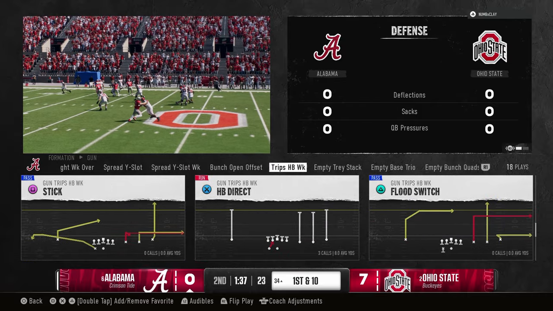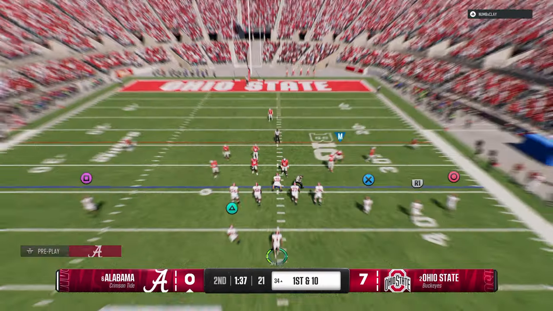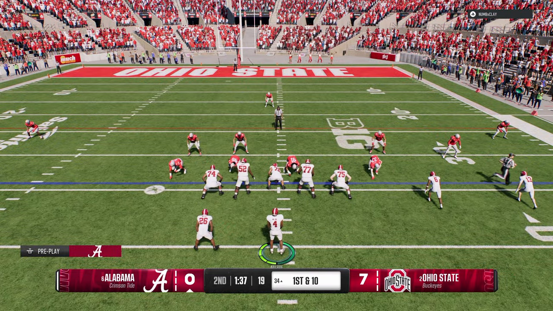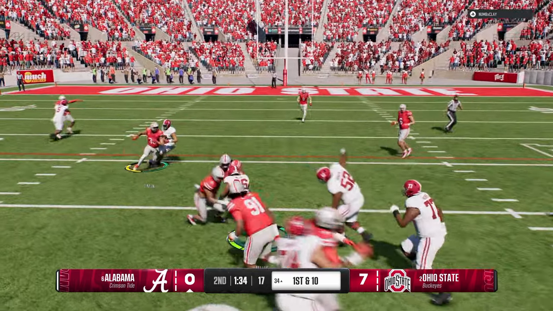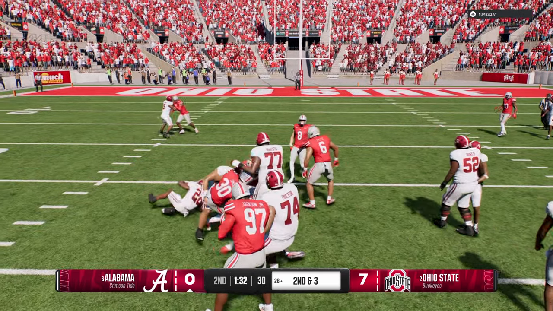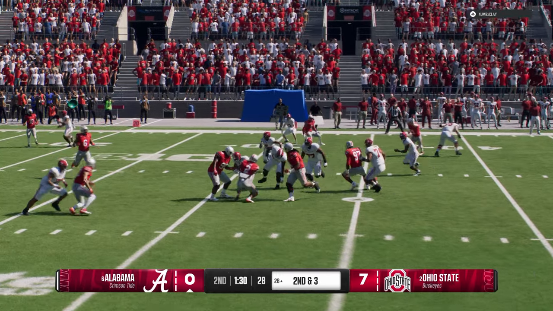So let's get back to our direct snap. I got to figure out how to run this direct snap. This direct snap is probably crazy with Ohio State. Let's just try to run it off-center. Oh, no. I mean, it's an automatic 7 yards. It is. Look at this direct snap.